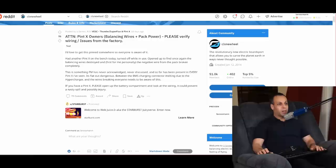This comes from Reddit. This is "Attention Pint X Owners, Balancing Wires Plus Pack Power. Please verify wiring issues from the factory. I'd love to get this pinned so everyone is aware of it. I had another Pint X on my bench today. It turned off while in use. I opened it up to find once again the balancing wires destroyed, and first for me personally, the negative wire from the pack was broken off completely. This is something that Future Motion has never acknowledged, never discussed, and so far has been present in every Pint X that I've seen. It's flat out dangerous.